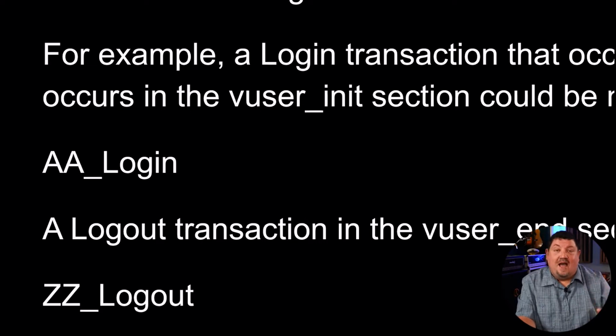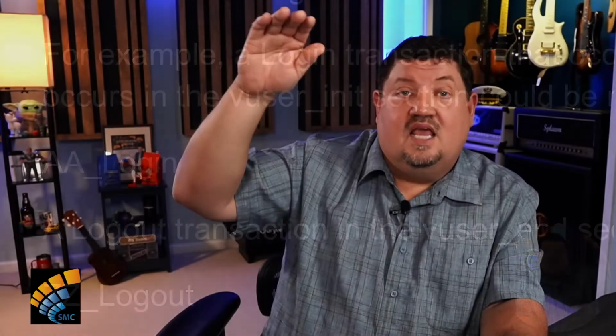And that way, when you go back to the analysis report, you're going to see at the top AA login before you even see S01, T01, and you're going to see an average of those logins across every single script that does the same exact code. Now, if it's doing something different, if the login is different for your particular application, you wouldn't do that. But it's just an example of a shared transaction. I believe that gives you, if you've got more sampling, if you've got more things to get, not just averages, but like the 90th percentile or the 95th percentile, whatever you use for your measurement, it's better to have more samples than fewer.